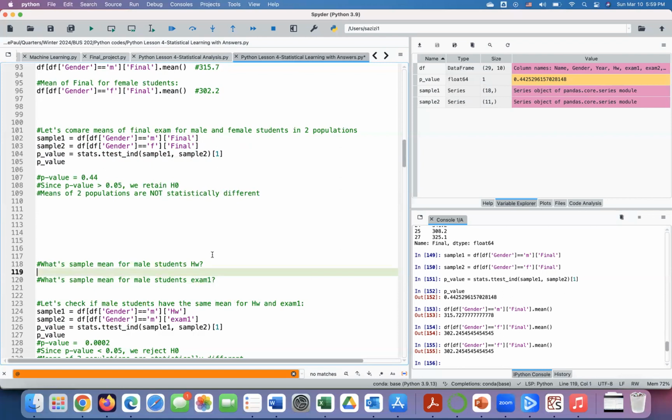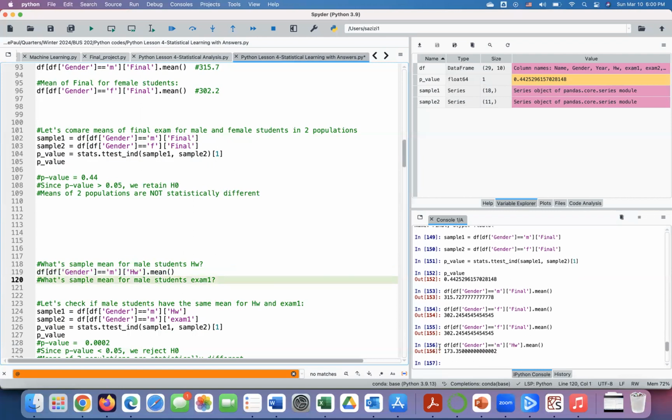So if I want the sample mean for male students homework, I say this df and then condition, which is df gender equals m, and then I say, let's say homework, and then I say dot mean. So that gives me the mean for 173.